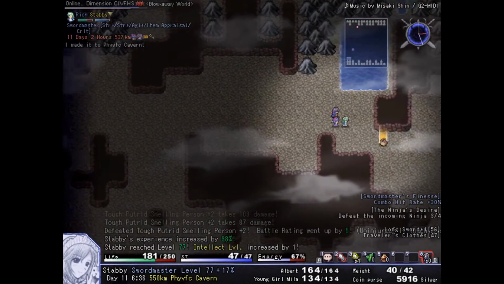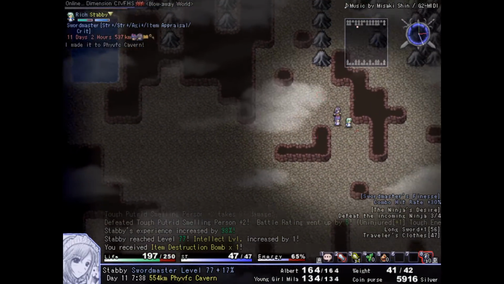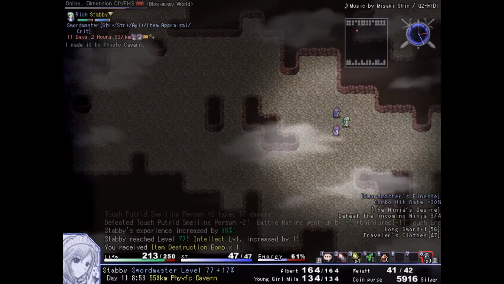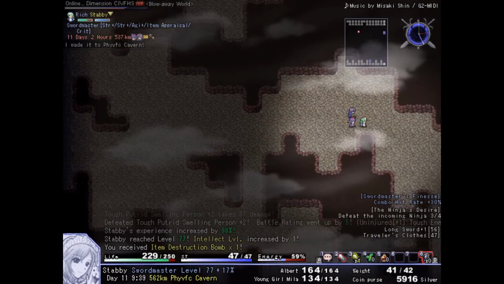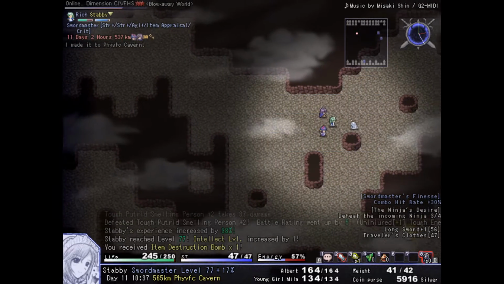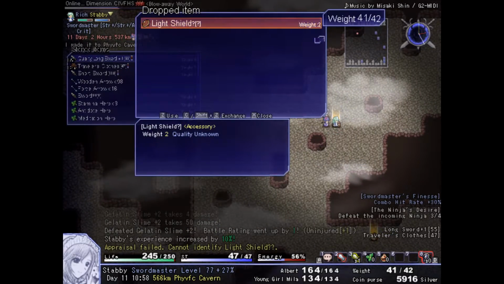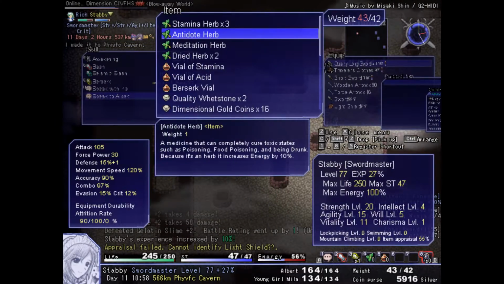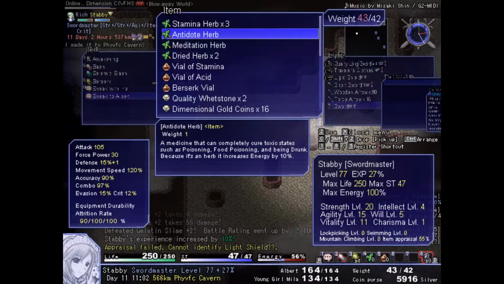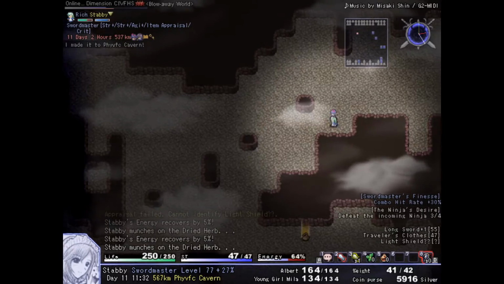Smelly monsters are a pain. They distract you and even do damage to you, just with their aura. Light shield, I will take that for the minute. Even though it's unidentified, we need to drop something, so let's eat those dried herbs because they're otherwise pretty useless.